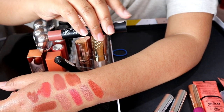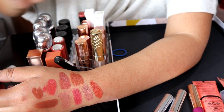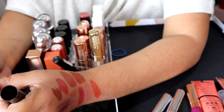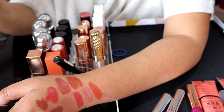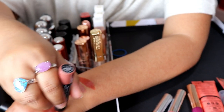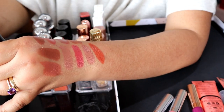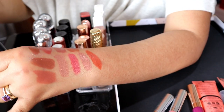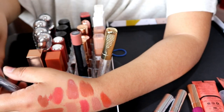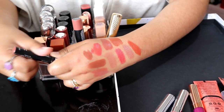This one is my favorite, my all-time favorite. As for this one right here, this is from a local brand again in my country. It's in the shade Champagne Nude from Nichido. So pretty. I could literally pull that nude off. So I got compliments on that. Many compliments. Shockingly. Plenty of compliments. Ugh, my hands are aching.